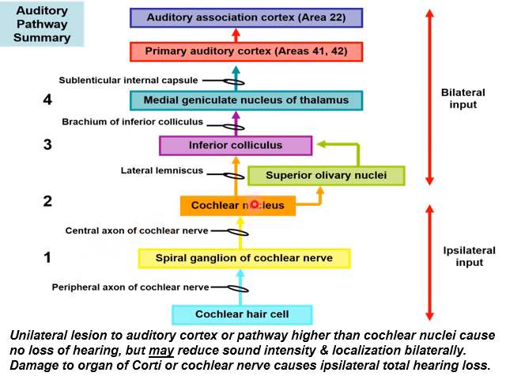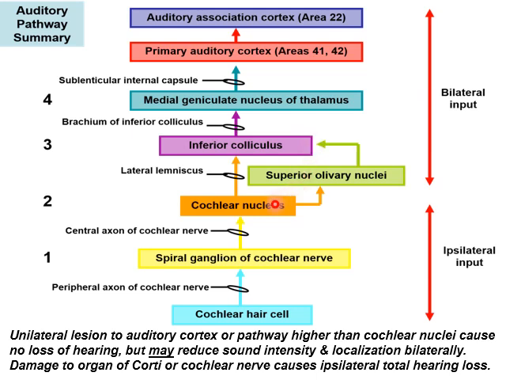When you reach the level of the cochlear nuclei, which are the ventral and dorsal cochlear nuclei, what will happen? The fibers will be crossing to the opposite side, and some of them will stay on the same side, so it is bilateral input. Higher than the level of the cochlear nucleus, everything is bilateral input.